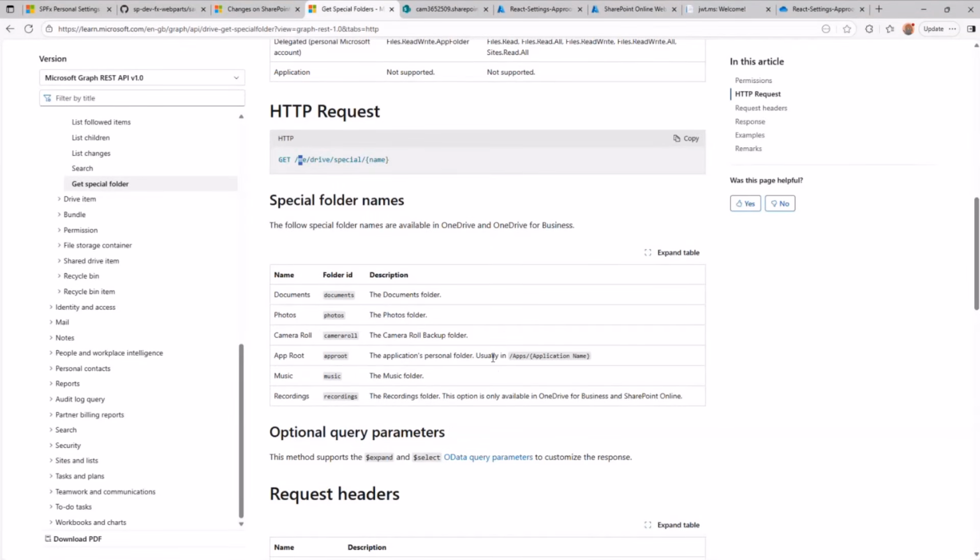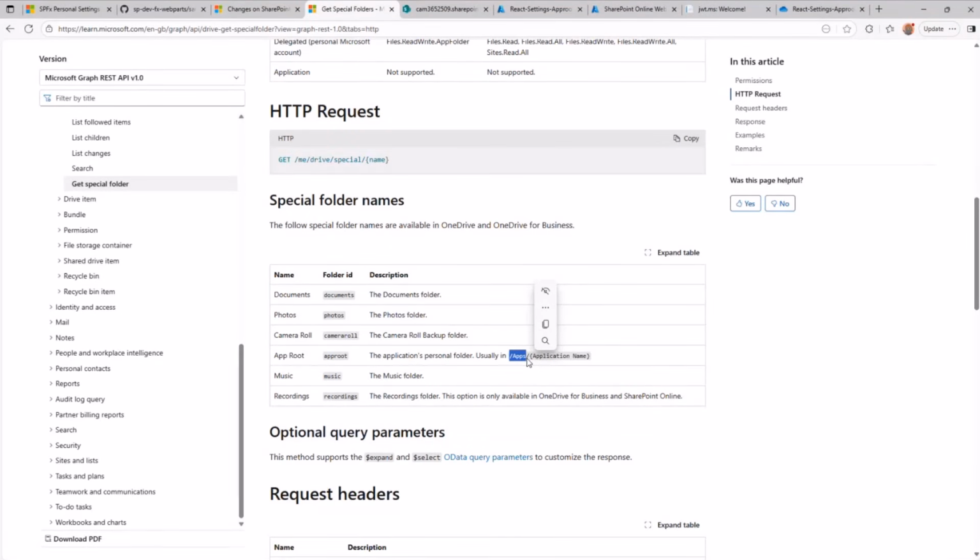And this special folder will actually be a folder under the apps subfolder in the OneDrive for Business of the user, which is connected to the Entra ID application that you are going to use to make a request for that specific approot.